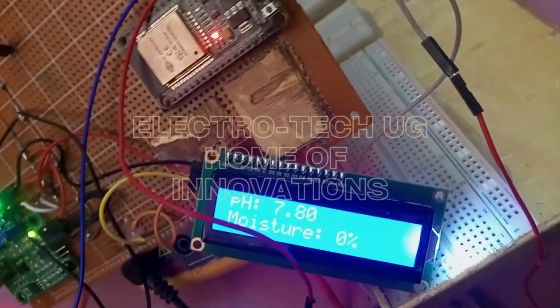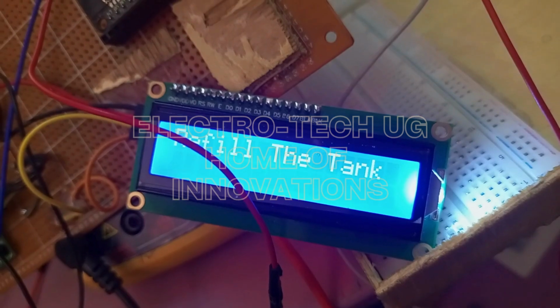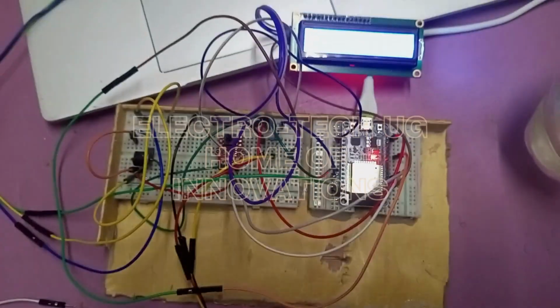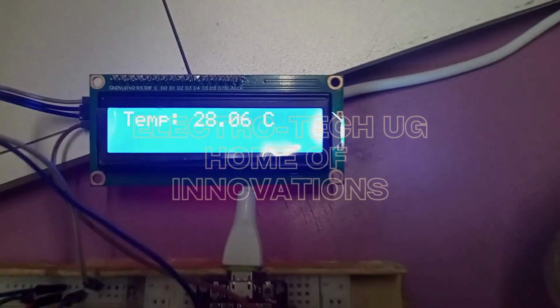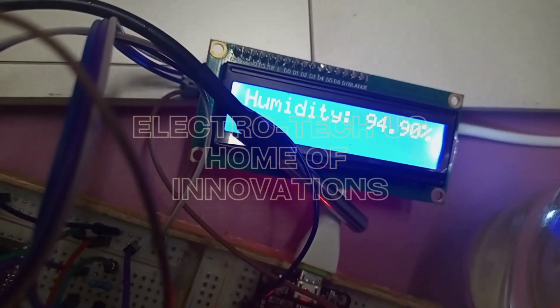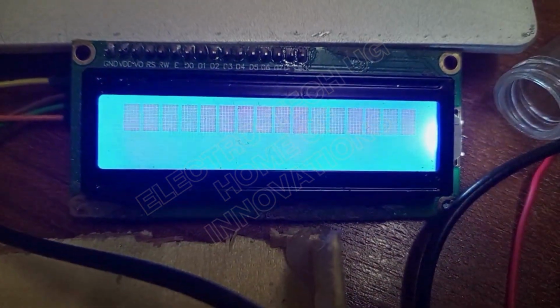I want you to imagine a future where farms are not just fields, but smart ecosystems that respond to the needs of your crops. I'm here to empower farmers to optimize crop yields, conserve resources, and achieve sustainable farming practices. For those who don't know what IoT means, it's Internet of Things, and it's a network of physical devices that are embedded with sensors, software, and network connectivity, which allows them to collect and share data.